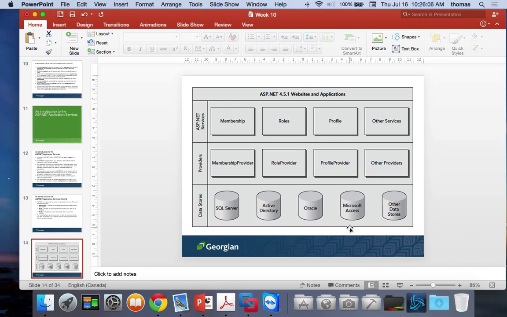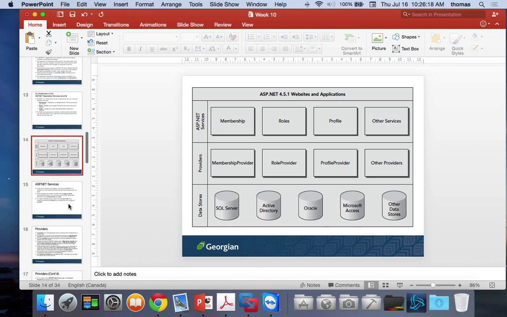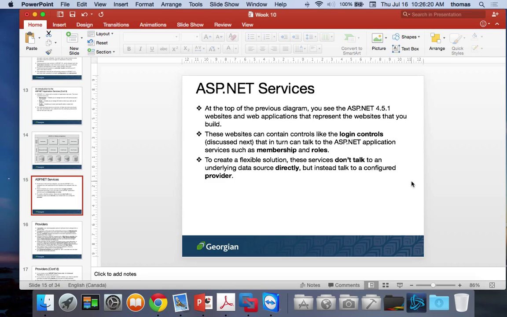Because that's what I'd like you to do. When you create your websites, I want you to have authentication at some point or another. And it needs to be on the cloud, right? So we have to talk about that as if you're going to program it on the cloud. Okay, so let's take a look at these services in a nutshell.